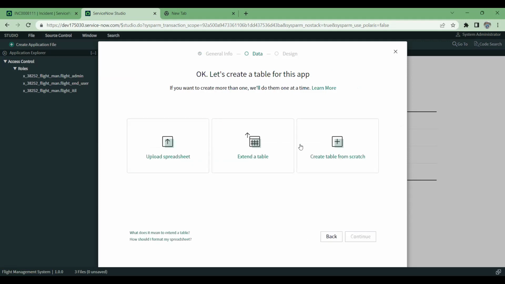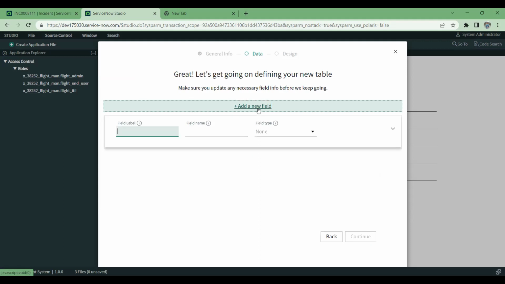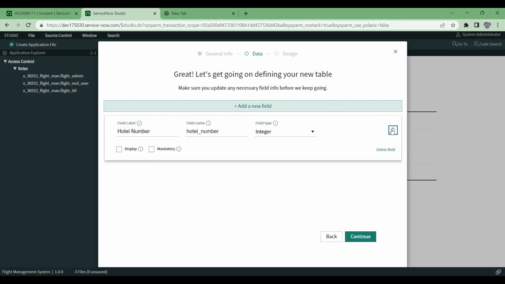New table. This is what I was explaining earlier. Yeah, I'll create a couple of fields only. Hotel. Display, I'll let you know. Just keep it in your bucket.